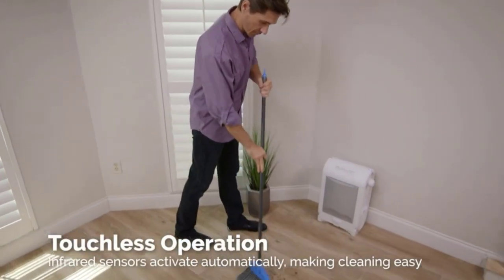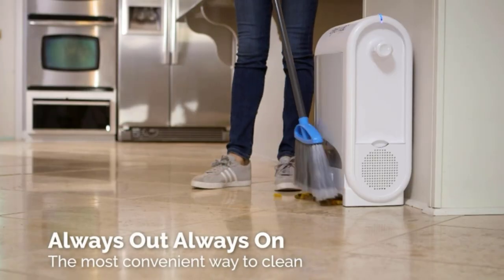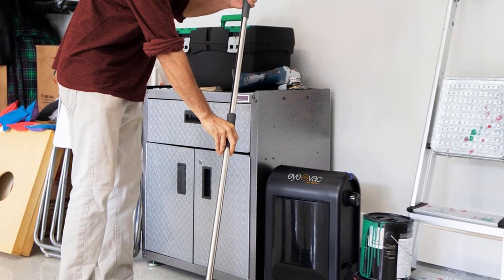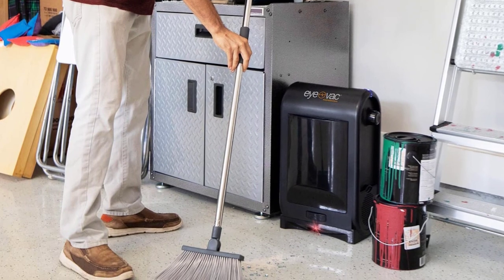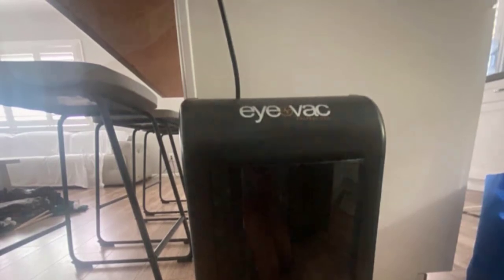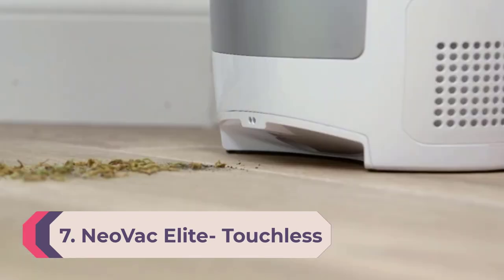Number 8: iVac 1400-Watt Touchless Stationary Vacuum. Weighing only 14 pounds, this iVac is one of a kind. Its compact size allows it to be tucked away underneath a bench or table in any room, and it can be moved from room to room quite easily. It works through infrared sensors that can detect dust, and works well for pet owners, houses with mobility concerns, and people with tight schedules. You sweep dust, hair, and small debris in front of the vacuum and let it suction it up. The vacuum has a double filtration system and you can select manual or automatic suction.